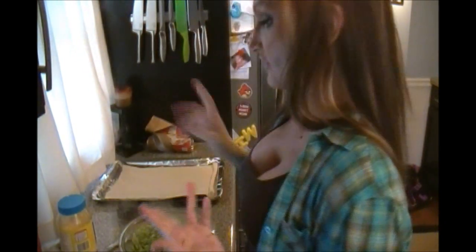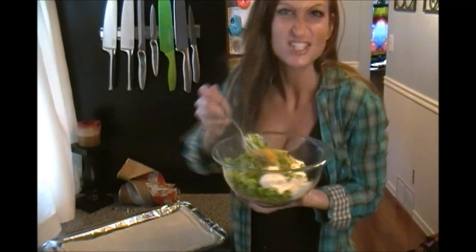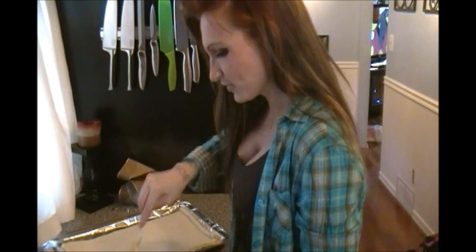I think I should have got a bigger bowl. Okay, so I have the cheese, I have the broccoli, I have the chicken, and now I need the mayo. Half of a cup. Just kidding. Now I'm going to mix it all up to be beautiful and everything you ever wanted it to look like.